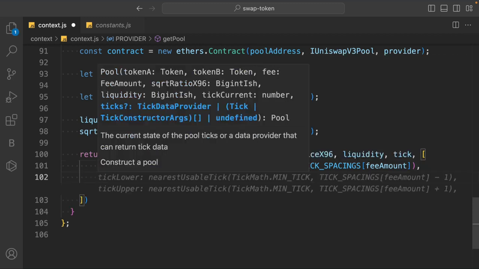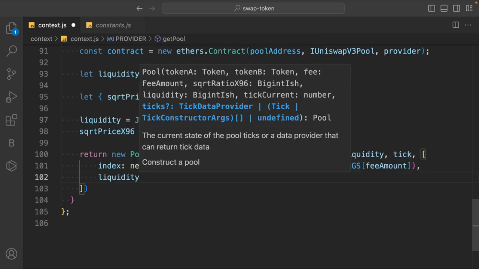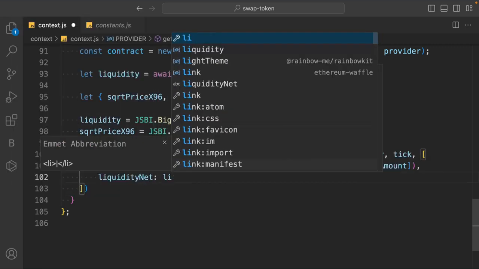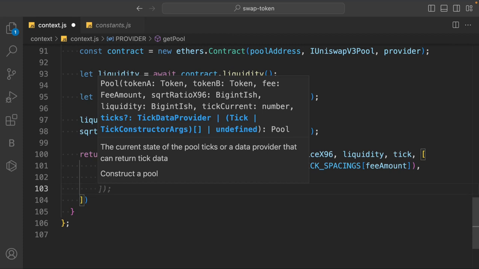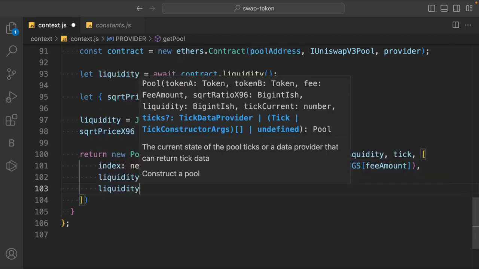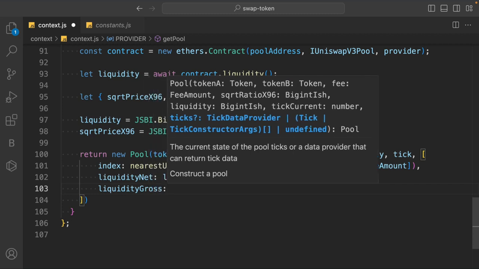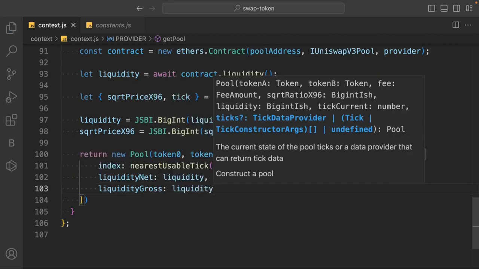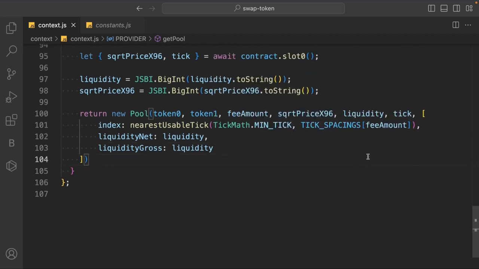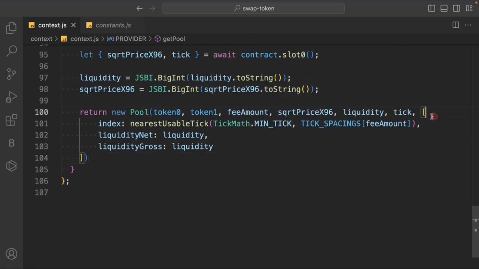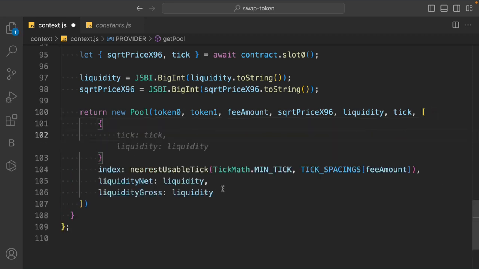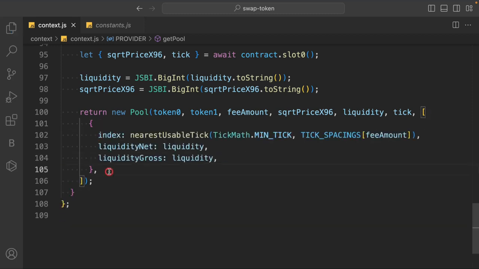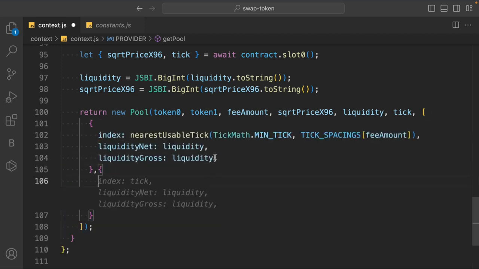Once we're done with that, now we can come back here and take the variable for liquidity as well. We'll call this liquidity net. We have the liquidity. Then we have to call this one, let's say liquidity gross. And here we have to pass this liquidity. Looks good. And I noticed one thing. We have to take the data in the form of an object, and here I have taken an array. That's not good. So let's convert this into an object, cut and paste here. And we have to take one more. So simply take this one and copy and paste here.